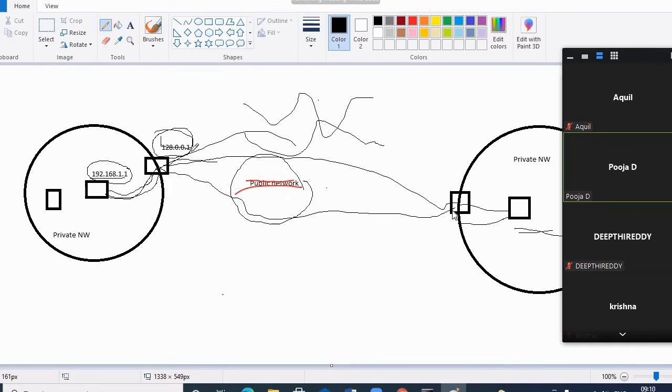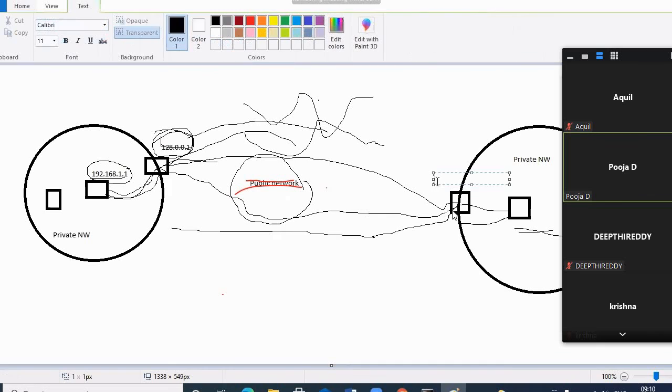So we have taken an example of this public IP address which is converted by your NAT. Then this public address is taken by the public network. With the help of this IP address you can communicate with the public network, and then your request will go to the next organization's NAT. Now the request is coming through the public IP address, so the same IP address, 128.0.0.1, comes here. This is the request of this device.